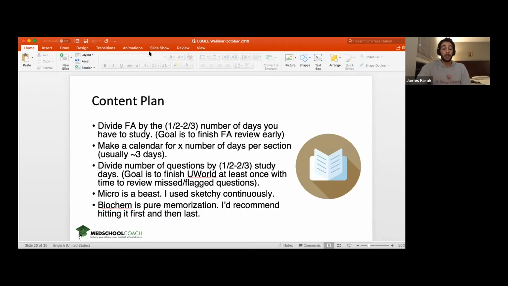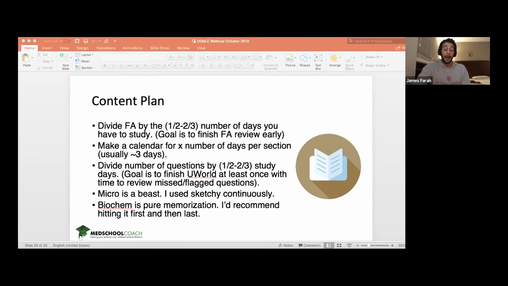But you have a certain number of pages and a certain number of questions you need to get through in a certain amount of time. So what you need to do is take the amount of days you have to study, the amount of questions, and the amount of pages, and break it up day by day, and then set in some break days, however many you feel you need. You can divide the number of questions you have per day. I typically did 2 or 3 blocks a day. A block is 40 questions, so you do the math.